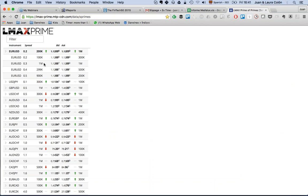It depends on which trade, which pair, and at what time. But normally, 5 lots or 10 lots is actually fine. With 10 lots, you're still at the top of the book and the spread would be the same. If we were talking about 100 lots, then that's a different situation. But as long as you stay below 10 lots, normally you will be able to trade at the top of the book.